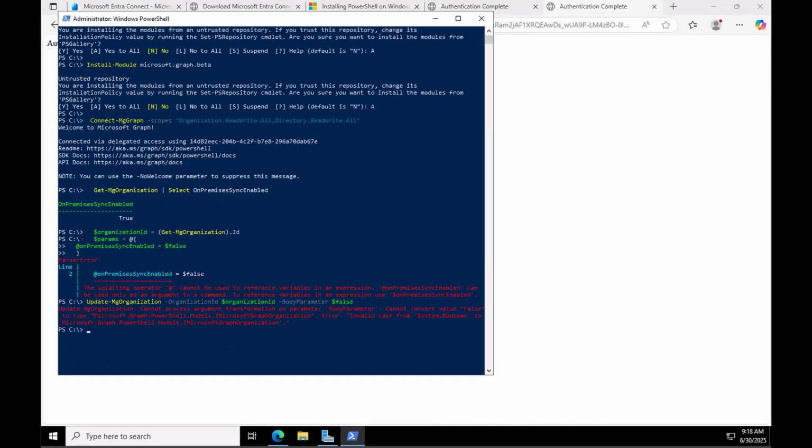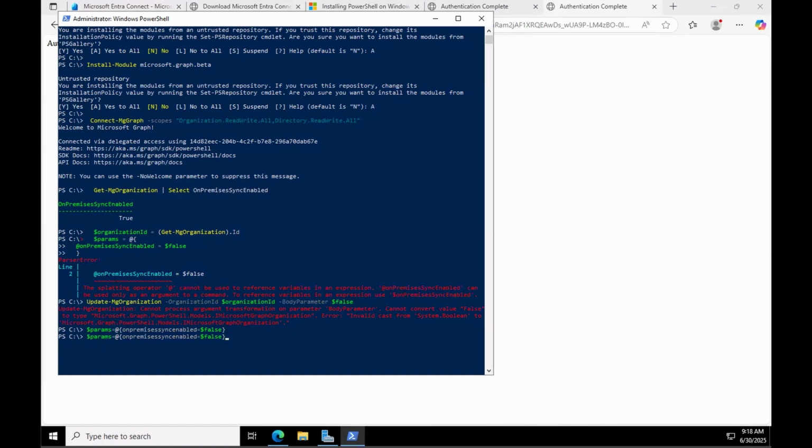Values are designed to be accepted in a parameter, so we'll create a parameter equal to, and this is how we create a parameter in PowerShell. There we will put the value for OnPremisesSyncEnabled, and the value is going to be $false. This is the parameter we created.